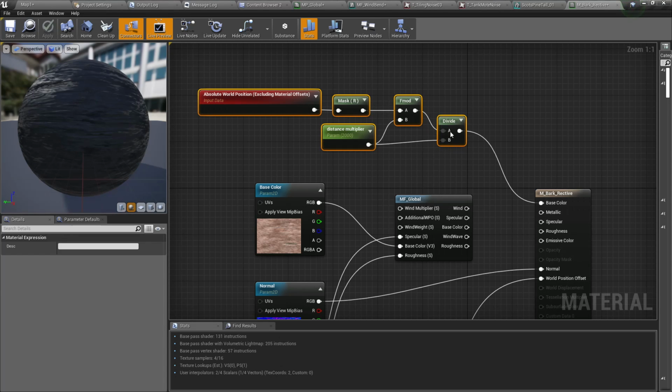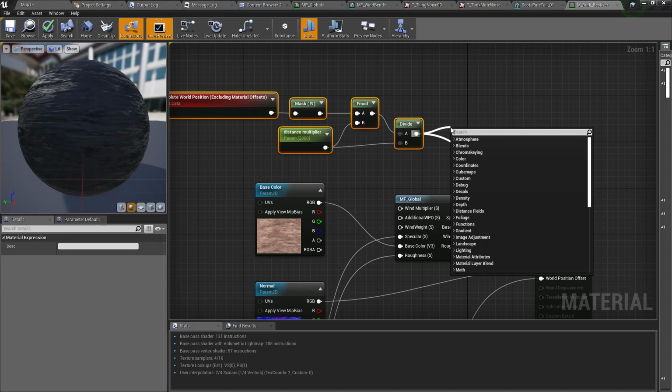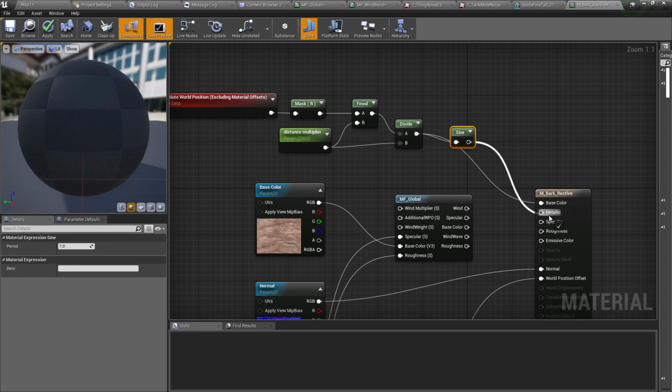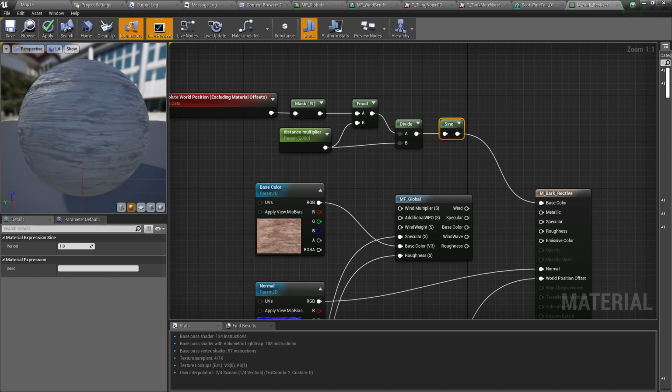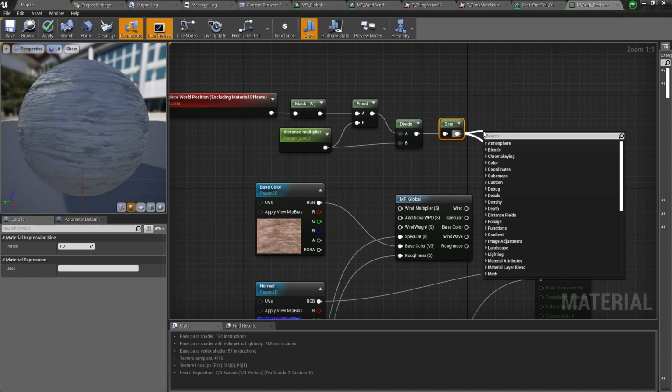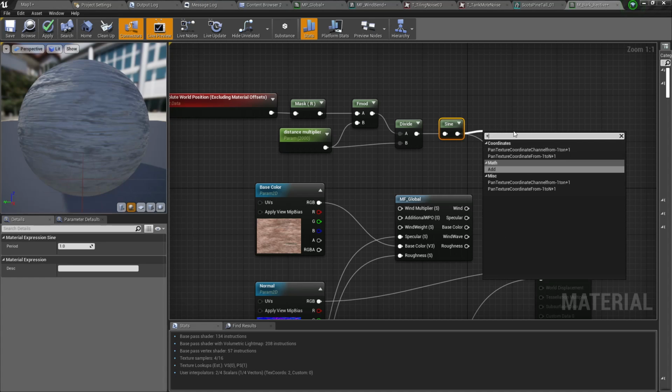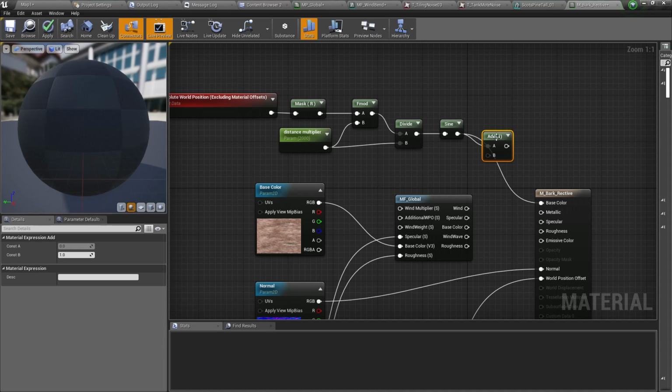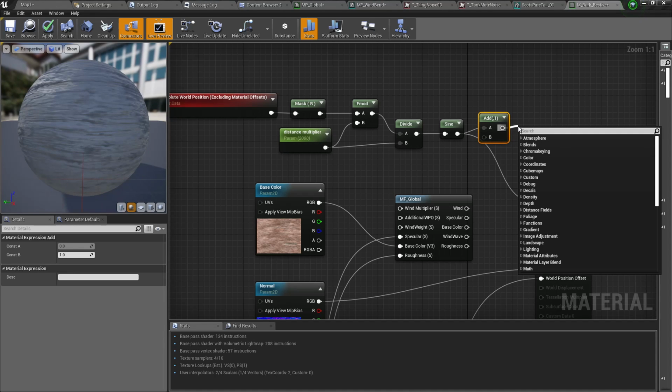So what if I put this into a sine? The sine will oscillate between -1 and +1, but I don't need the -1 part because that doesn't make sense for colors. So I'll add 1 and then divide by 2.